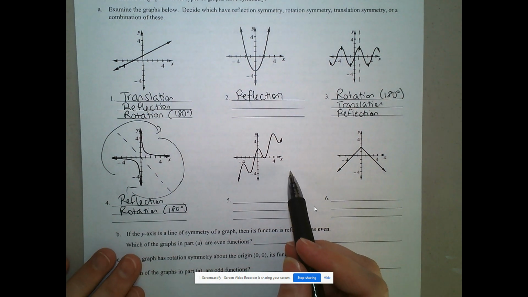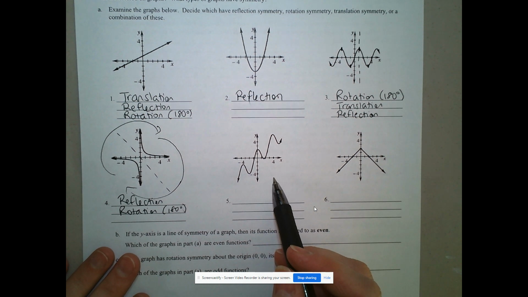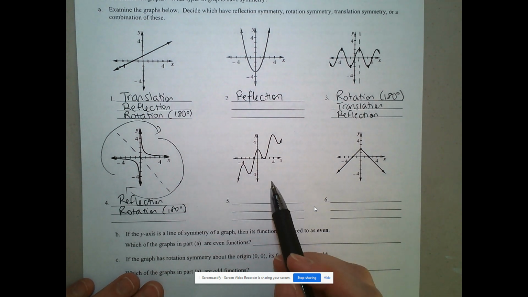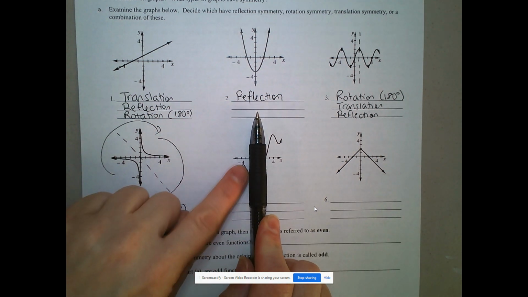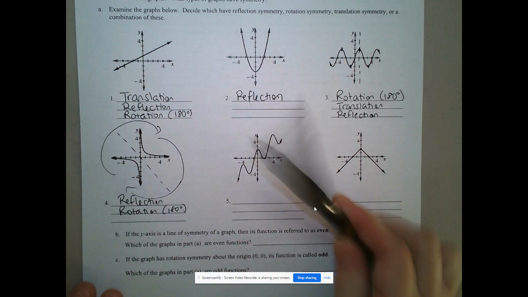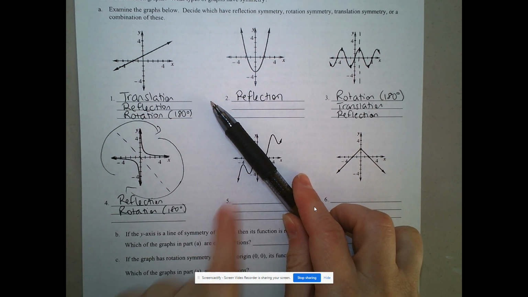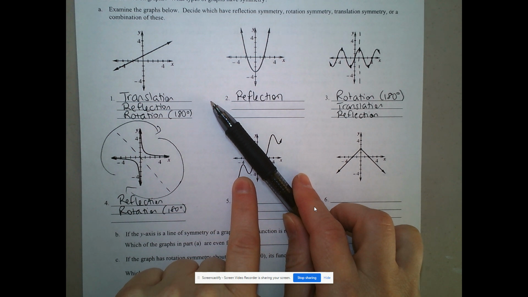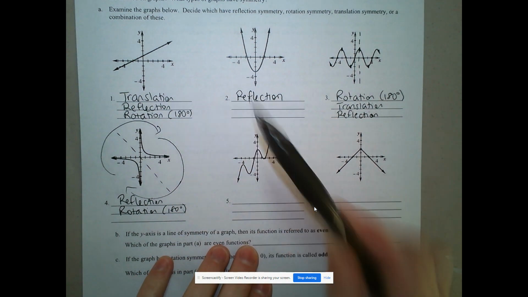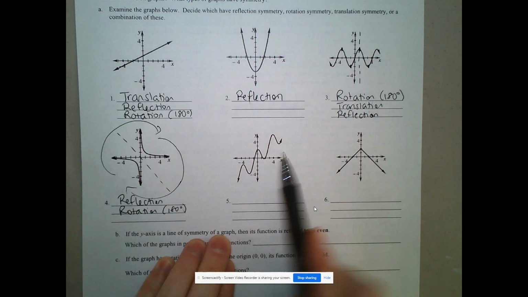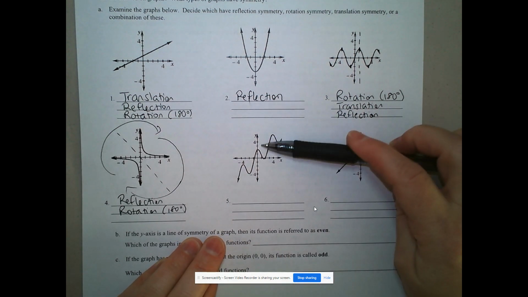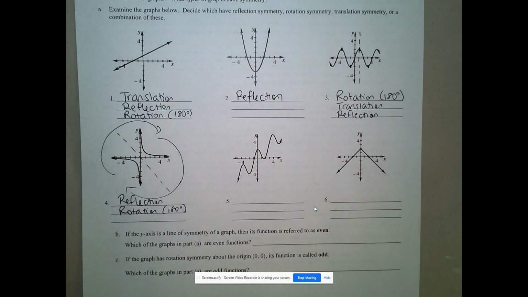All right, this one is interesting. I find this one really kind of neat. It does not have reflection. And that's because if I tried to do a line here, the left side would be down at the bottom where the right side would be up at the top. If I try to go at an angle, this one would not be pointing in the same direction once it got up here. It would actually be sort of pointing that way. So this one is kind of pointing up. When I reflected it, it would be pointing sideways, so it does not reflect over a line.